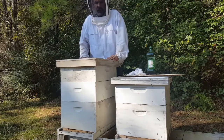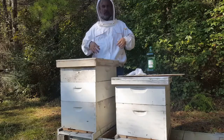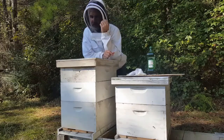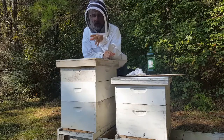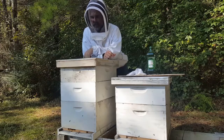But these bees will clean themselves. They'll push that sugar, get the sugar off themselves, and pull the varroa off of them. I'll put some pictures on here, too, of what varroa looks like when they're on bees. They're really hard to see. It's basically like a tick on a person, but we call them the bee tick.